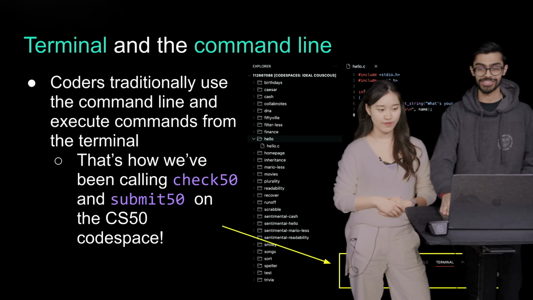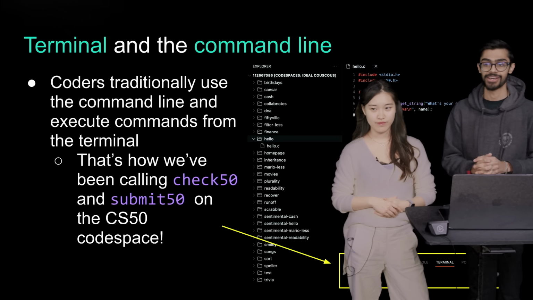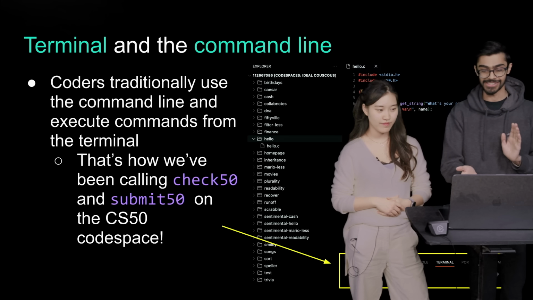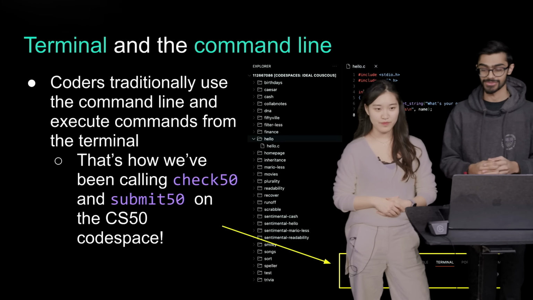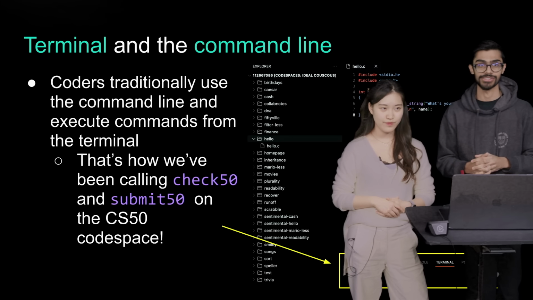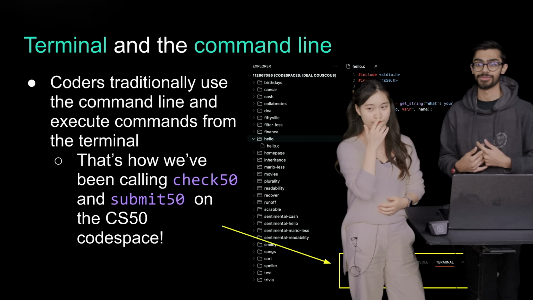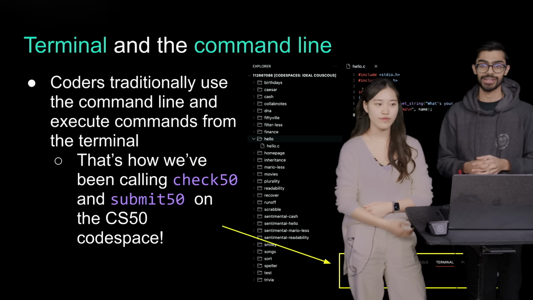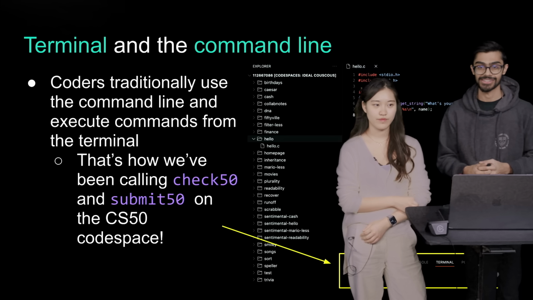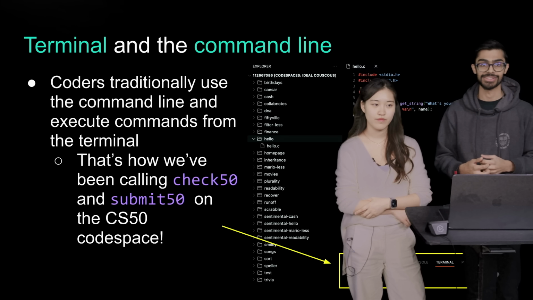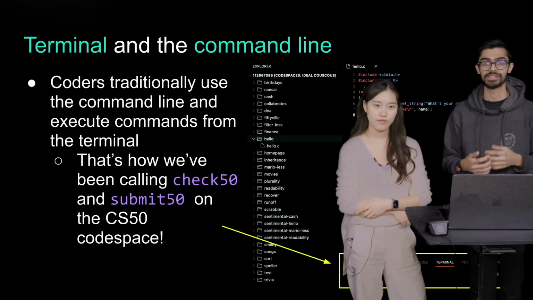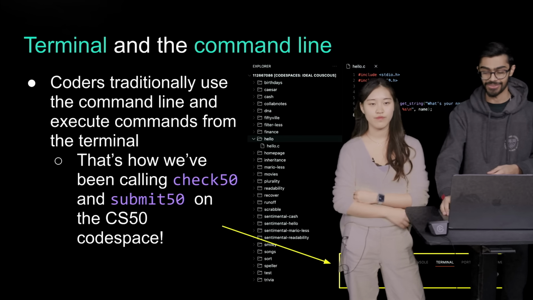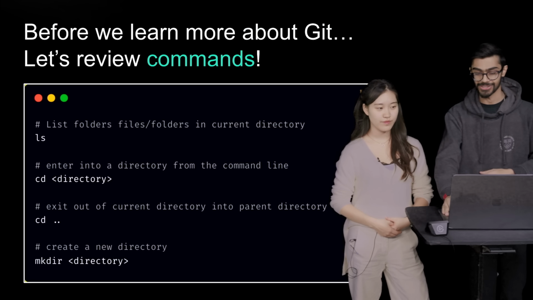Cool. Just before I get into cloning a repo, one thing I forgot to mention is that when we're looking at terminals and the command line, so this is the terminal from CS50, and we have terminals that you may have used elsewhere, such as in VS Code. Mac has its terminal as well, and just to note that Windows also has access to terminals. Sometimes you may need to download or use different terminals depending on what your project needs. And so this is just something to have a heads up for if you are a Windows developer.